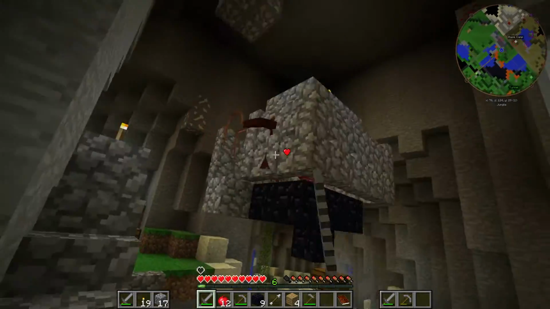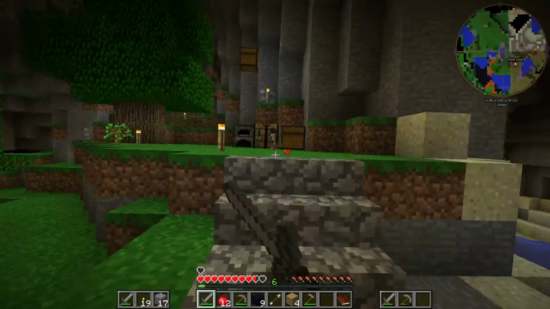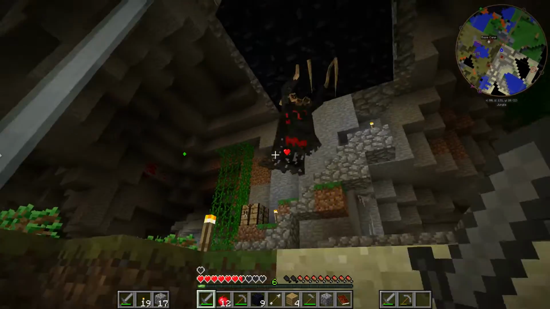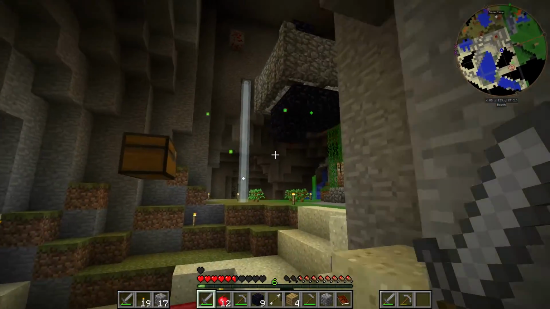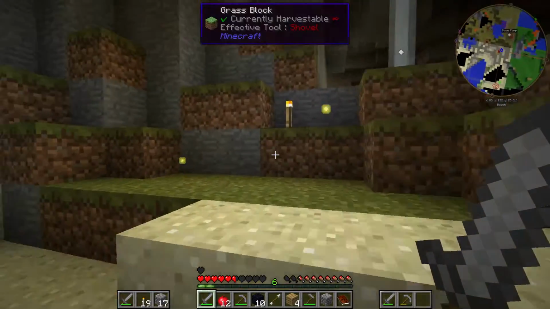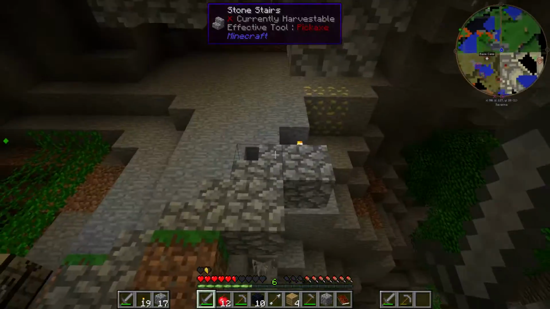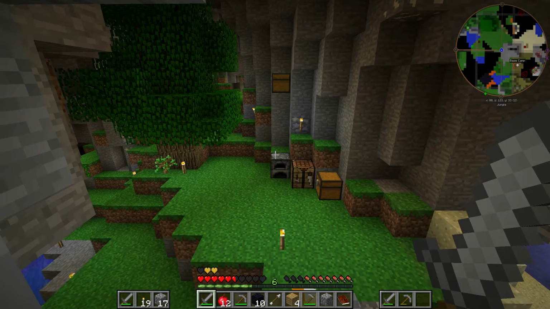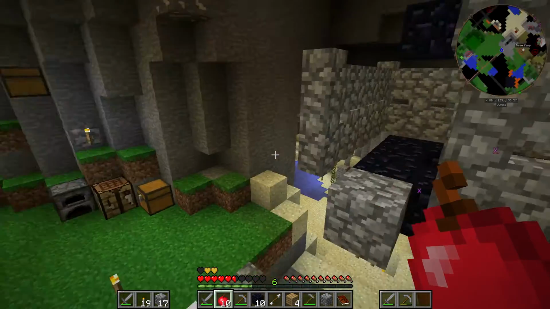Alright, and there's a phantom. I've talked about them, and in a very similar way, trying to keep something between you and them, except I'm doing a terrible job at it. And once again, he just dropped more obsidian, so now we got 10 obsidian. Okay, you see how difficult it is to get hold of obsidian. Let me just chow down on a couple apples here.